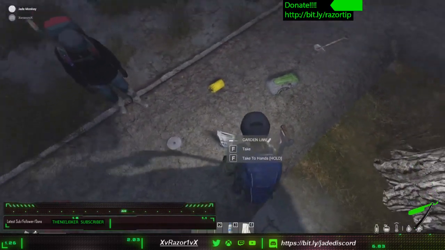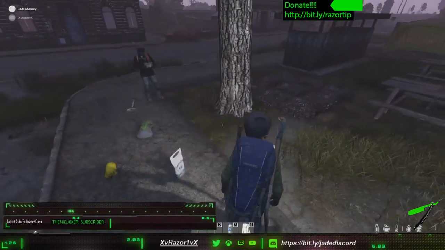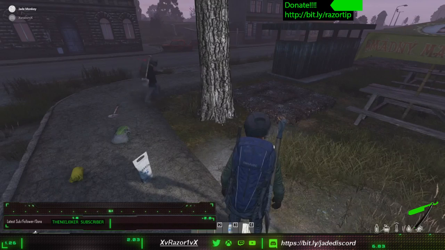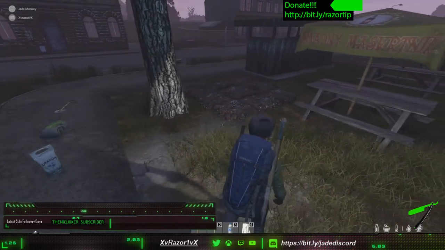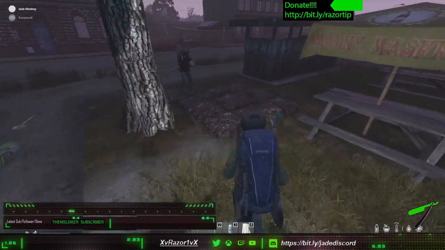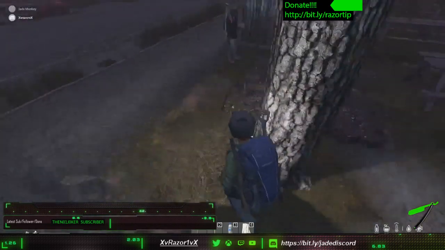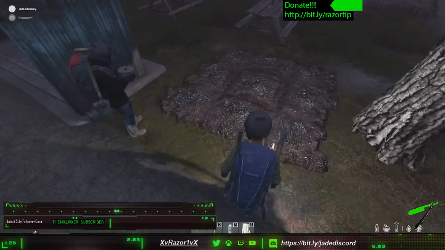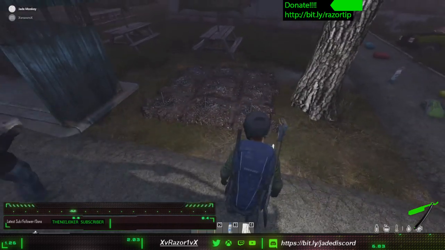There it is. Okay, so it's as easy as just applying water. It can be a canteen, a water bottle, a jerry can, or a cooking pot. So I'm going to water this. There we go. And see how the sticks come up? That's how you know it's been watered. On the previous builds these grow pretty quickly.